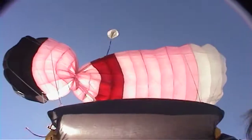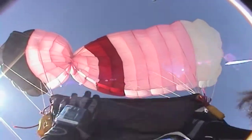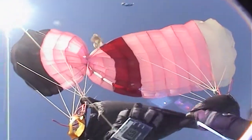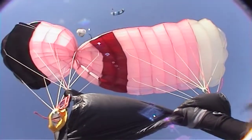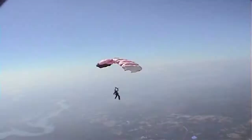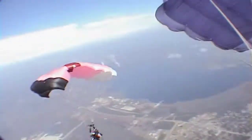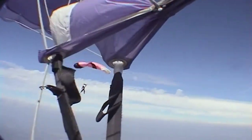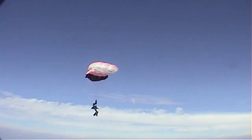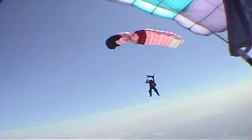A low-speed malfunction occurs when all or part of the main parachute has come out of the container but has not taken the proper rectangular shape, is not flying straight, is not controllable, or is otherwise unsafe to land. These low-speed malfunctions are sometimes called partial malfunctions. The partial deployment of the main parachute will somewhat slow the skydiver's speed, which in turn gives the skydiver slightly more time to assess the problem.